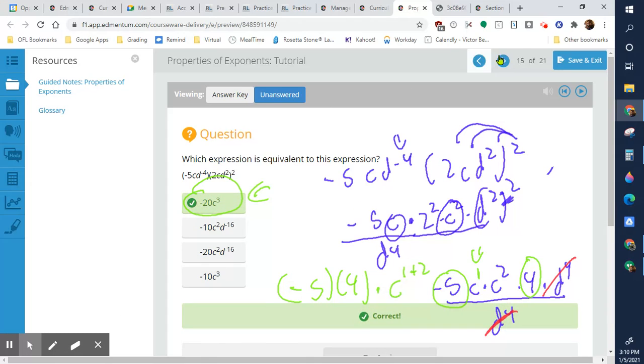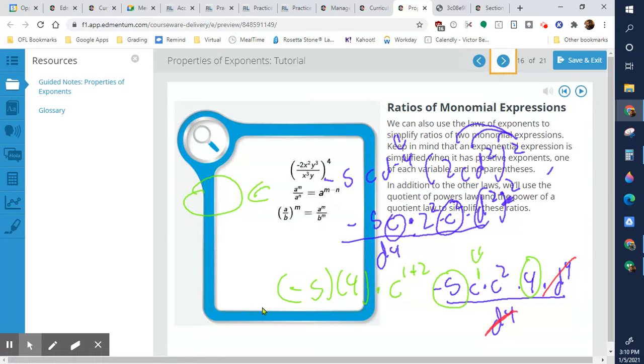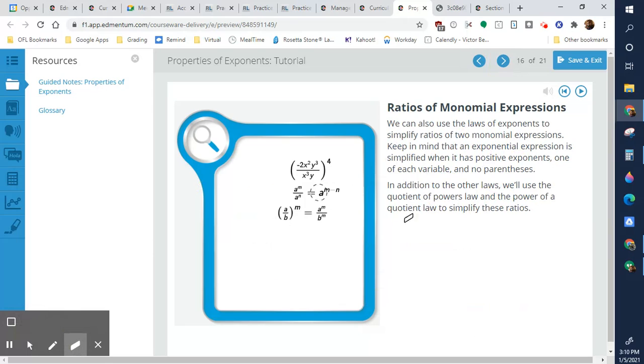All right, so moving on. So again, these rules should be a little review. If it's difficult, always feel free to make an appointment with me. So here's some more examples of how to do this. We're going to distribute that 4. This one we're going to subtract. So there is a combination of rules that can go together. So let's go to the next one.